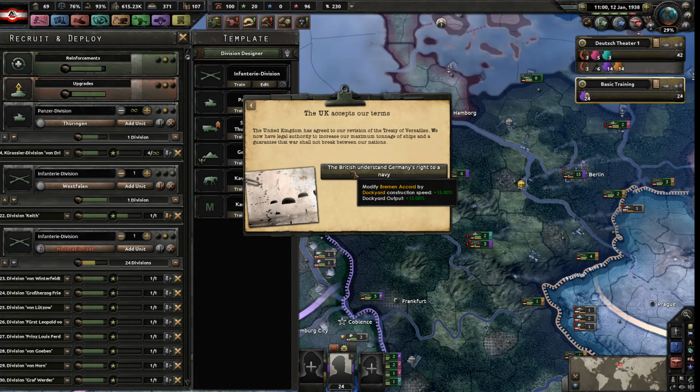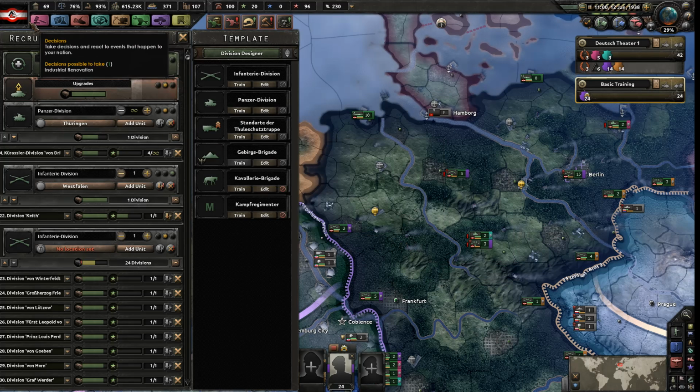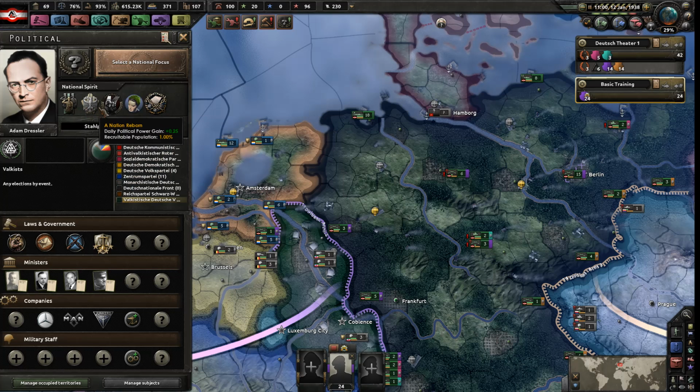Okay, the UK accepts our terms. The United Kingdom has agreed to a revision of the Treaty of Versailles. We now have legal authority to increase our maximum tonnage of ships and a guarantee that war will not break between our nations. So it just got modified. Wait, does that mean I still have it? No? Oh yeah, I do still have it. Yeah, I knew the math wasn't right.